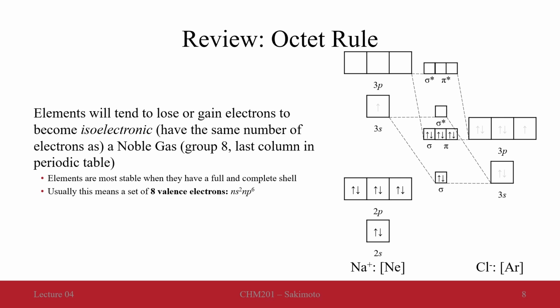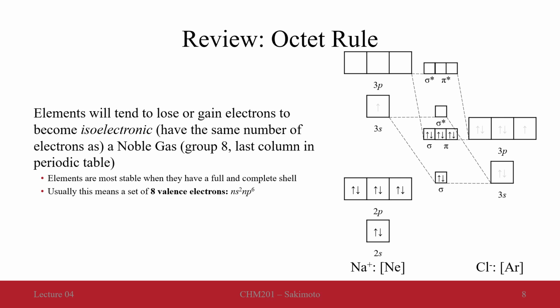One observation we have from MO theory is that most happy sets of atoms will try to satisfy what we call the octet rule, which is trying to make sure that every atom has a valence electron set of 8 electrons, which typically refers to one full shell, completely filled s orbitals with 2 electrons, completely filled p orbitals with 6 electrons.